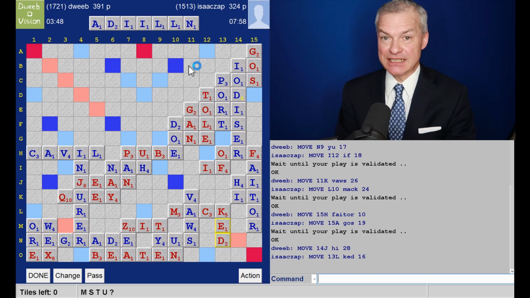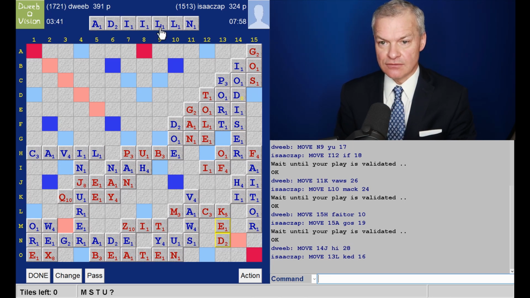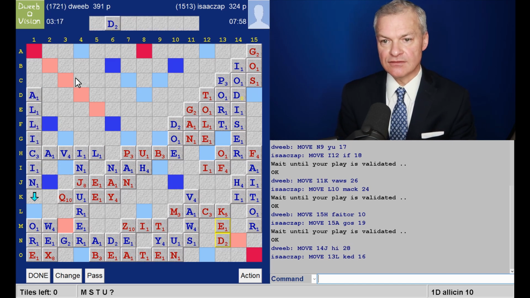That saved me 7 minutes of agony. So the game has to be mine now. And I really hadn't contemplated what to do. I was just waiting for opponent to play. So I have 3 minutes. Ked takes an S. It doesn't take anything I've got. So maybe just burning tiles. Alice in for 10.